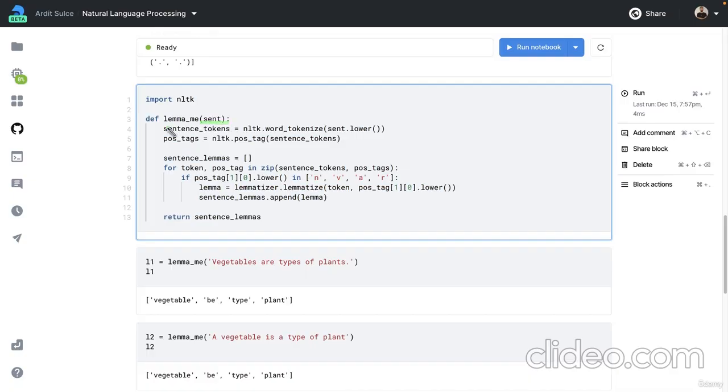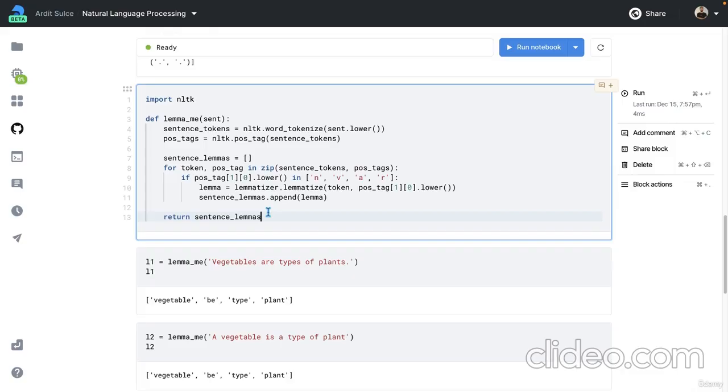tokenizes that sentence into words, so it generates a list of words. Each word is an item of that list, so one list here, and then for each item we find out the tags, which is the type of the word. So for each word we know what type of word that is, a verb or a noun or etc. And then we convert each word into a lemma, so we find the lemma for each word.